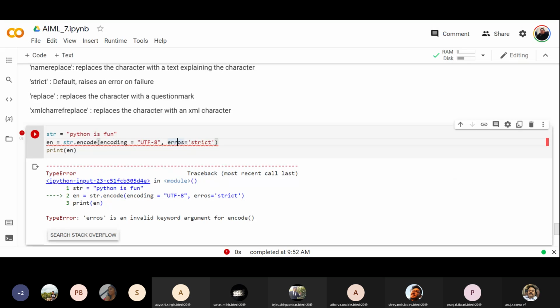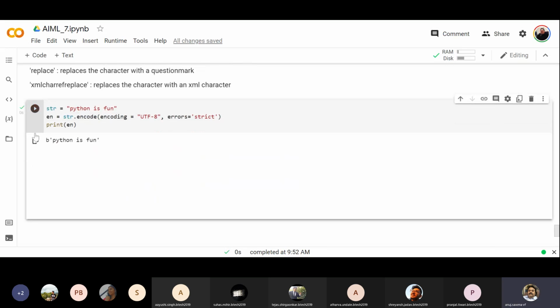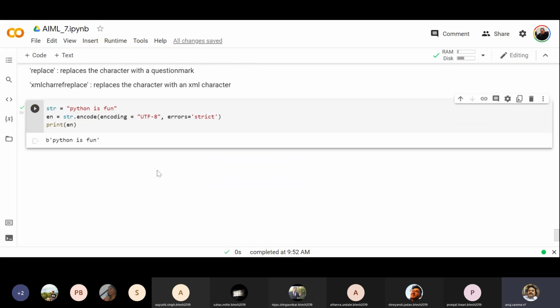Errors. See, we just get a b. That is always with your binary. If it is UTF-8, it adds b to the string.